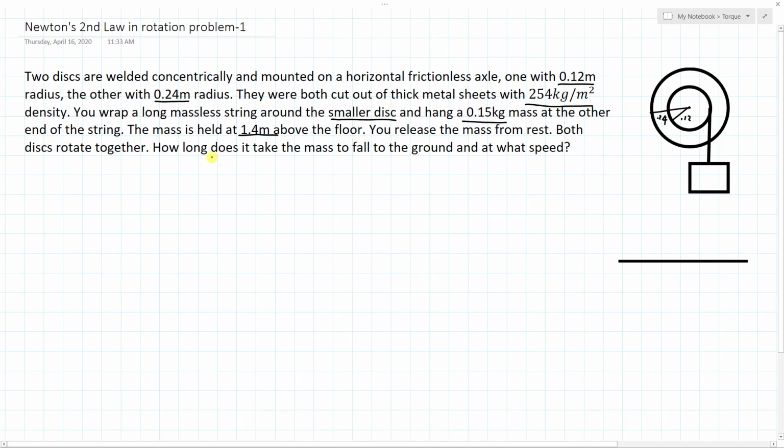And how long does it take? This seems to be kinematics. How long does it take the mass to fall to the ground, and at what speed? It could be either kinematics or energy conservation if there's no friction, and it seems like there's no friction. But since we need this time, we'll likely have to use kinematics, which means we need acceleration, and that comes out of Newton's second law in rotation, which we're going to use today. And the speed is either way, but since we're going down this route, we get speed through this method.